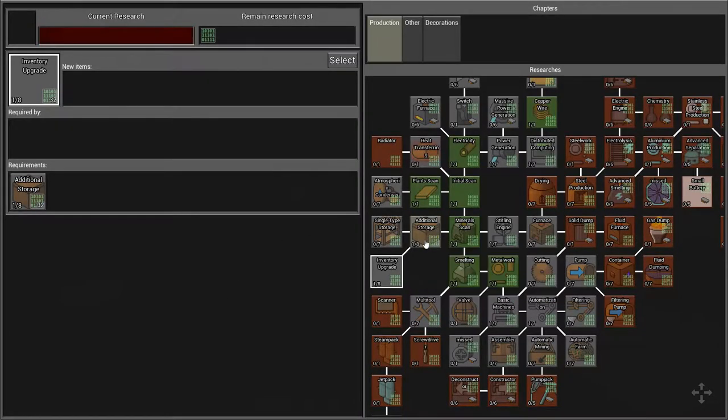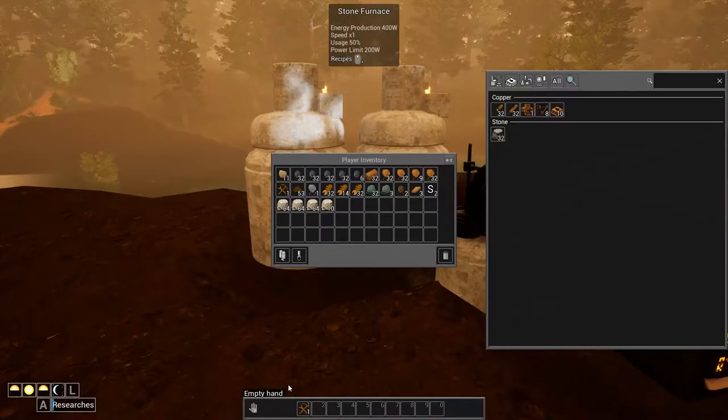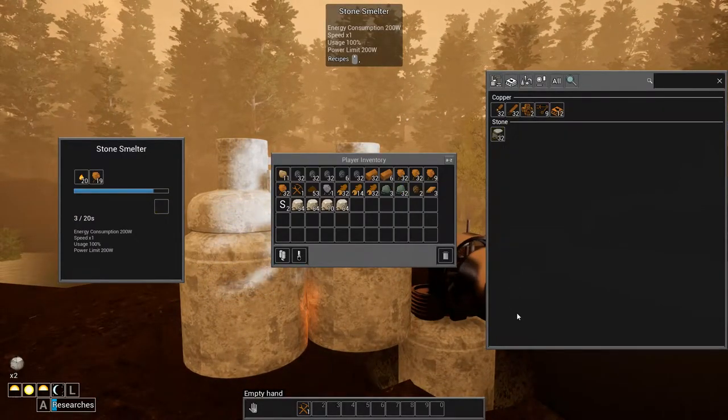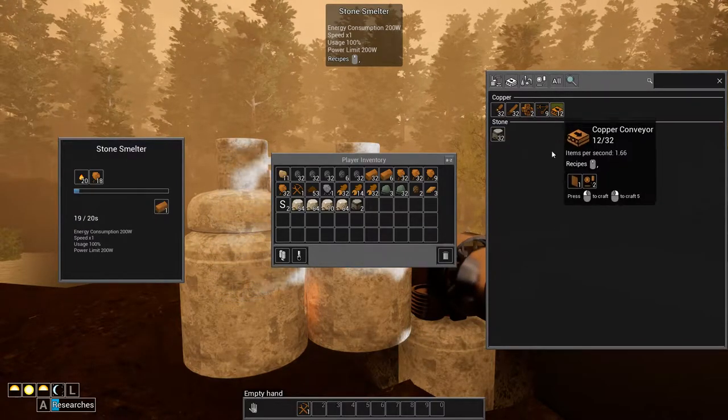I'm gonna go ahead and start. I was gonna do this next, but I think we're gonna get into automated mining, so we can at least get some proper automation going. And while that's being researched, I'm going to go ahead and empty these out, because these are full again. We're going to make 2 stone chests. Don't ask me how we make a stone chest, but we do.